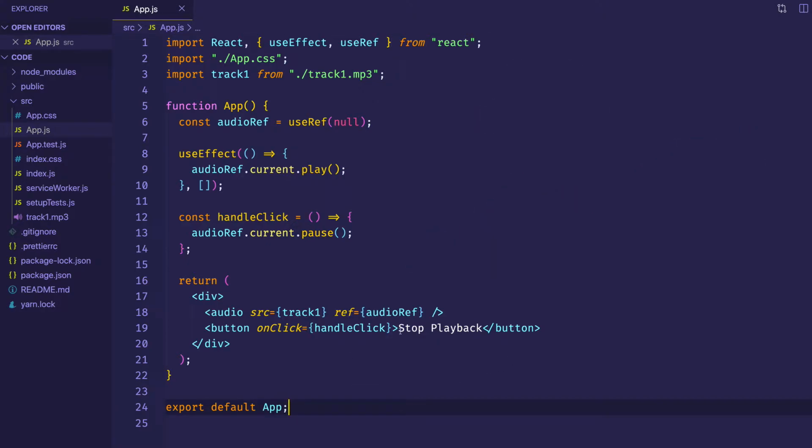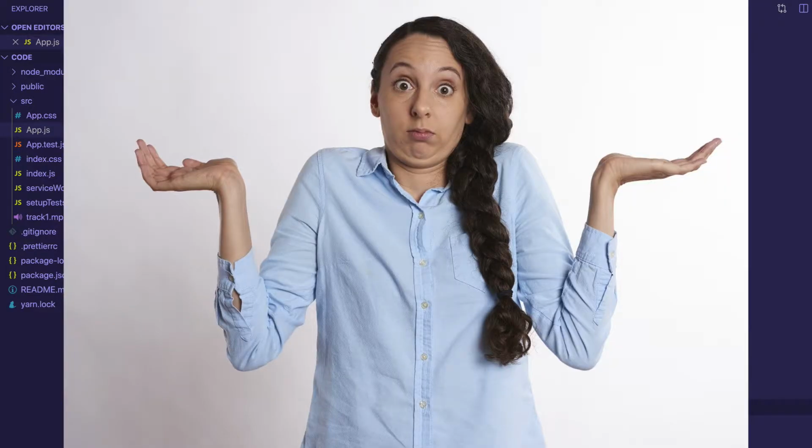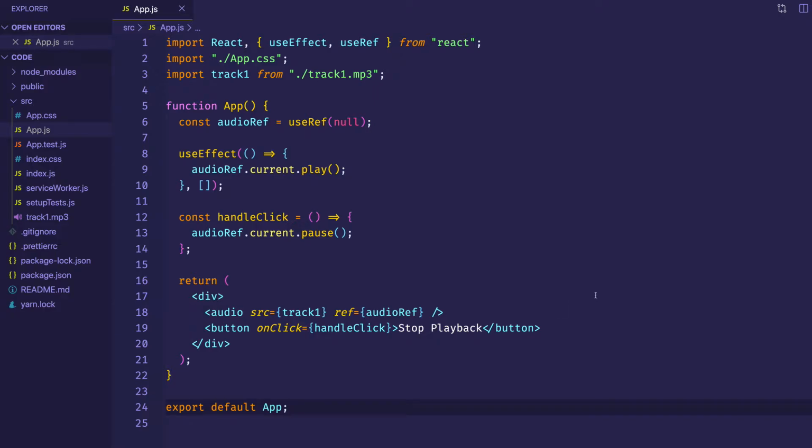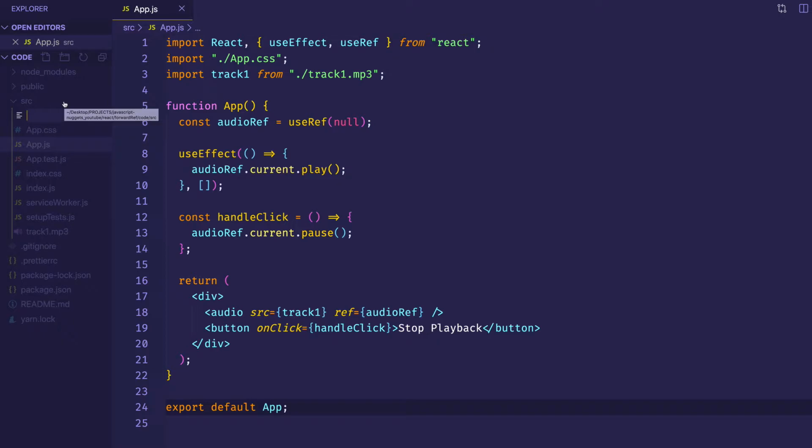So as you can see, previously everything was done here in this app component. But what if I want to split this out? What if I want to actually make another component called audio, for example, and bring it into app.js? And that audio component is the one that we want to hold this audio tag. Well, let's go ahead and try that out. In our source folder, let's make a new file and let's call it audio.js.